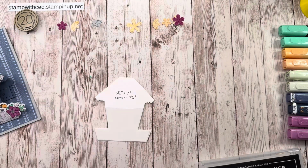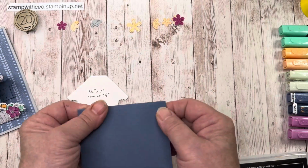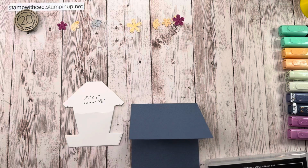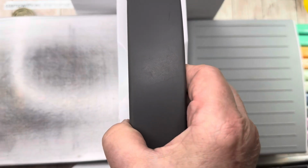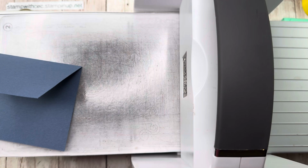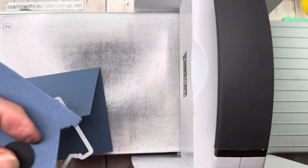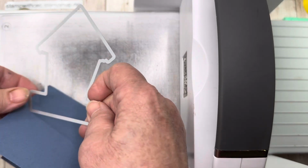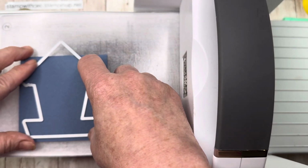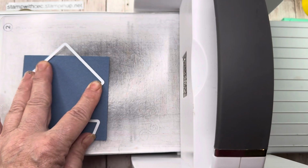So what we're going to do is take a rectangular piece of paper that's 3½ inches by 7 inches and scored at 3½ and fold it. And then I'm going to bring in the cutting and embossing machine and show you how I did this. So first of all, we'll get this paper, and we're going to use the dies from the Country Birdhouse. And so we're going to use the Birdhouse die. And I cut one out already, just plain, and we're going to emboss that one for the front. And then this is going to be the folding mechanism on the back. So I'm going to take it and put it like this, so that the fold is right here at the peak. And that's how I did that.